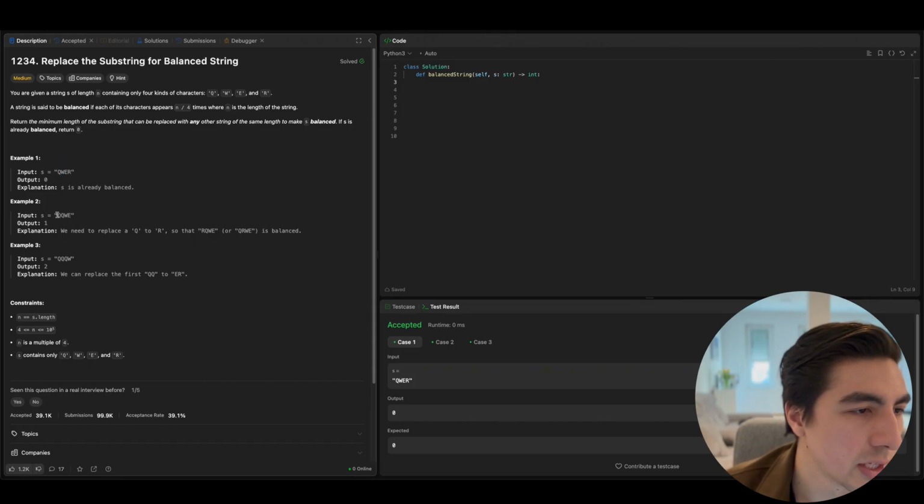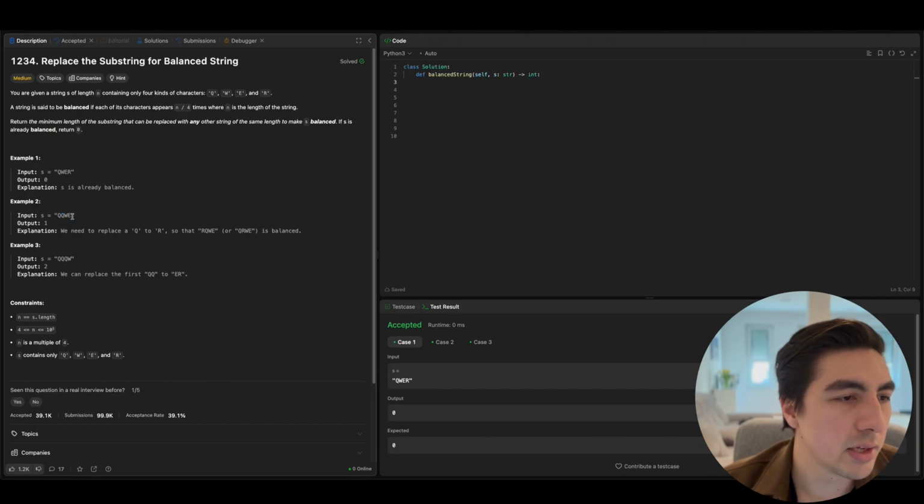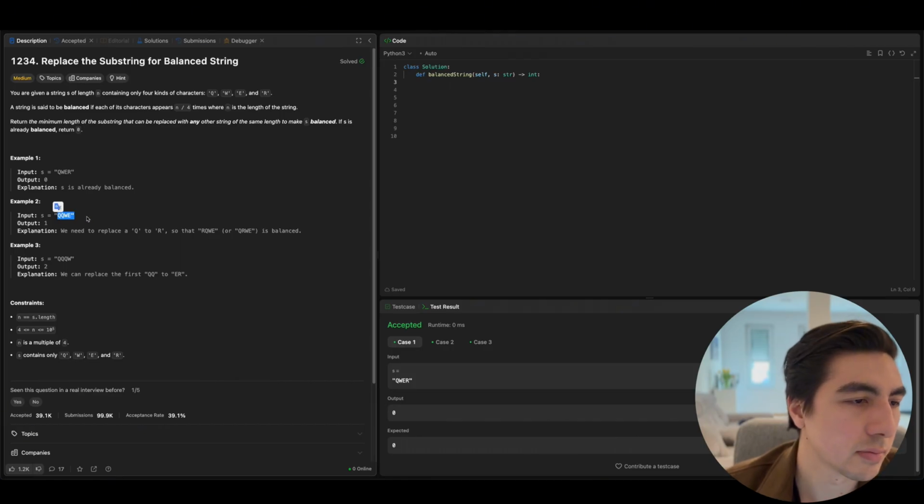Now let's look at this other example here. We see here that it's also a length 4 string. We have 4 things in it. And the expected amount of characters to appear is 1. Each character should appear only once. But that's not the case here, because with Q, we see that we have 2 of them. And so to make this string balanced, we would need to change 1 character. We need to replace this Q or this Q over here to a R. And if we replace either of these to an R, then it becomes balanced again. We have 1 of each.